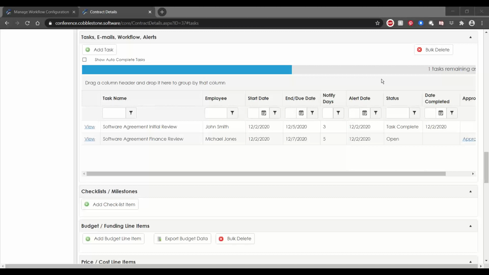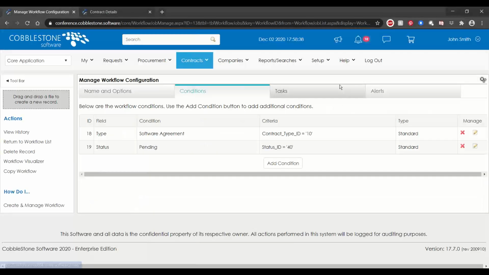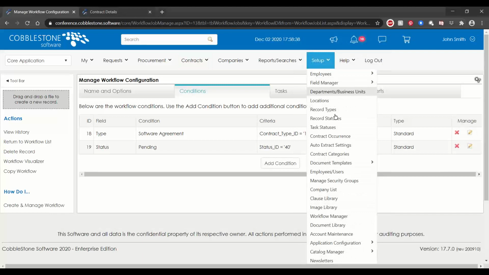Now we should create a task using the autocomplete feature to show how we can create a very simple alert with a rule-based task, let's say some kind of submission workflow task alert. So we're going to create an autocomplete task using the same type of criteria, but we're going to make the task a little bit different with our autocomplete. So we're going to navigate back to our workflow section. To get there, once again, we go to Setup, then we come down to the Workflow Manager.